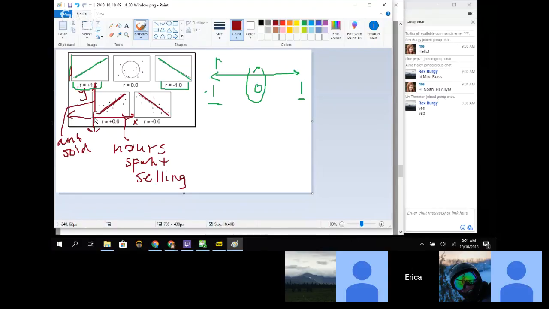Like, if I try to draw a line this way, that's supposed to be a line. If I try to draw a line this way, I'm not really getting a great model. Any way I draw this, I'm not really getting a great model of it. So this is an example of an R value of 0 because I really don't have that great of a correlation. So basically, these guys are the best, B-E-S-T, best, right? And right in the middle is the worst. So you're not aiming for an R value of 0. You either want it to be 1 or -1, okay?